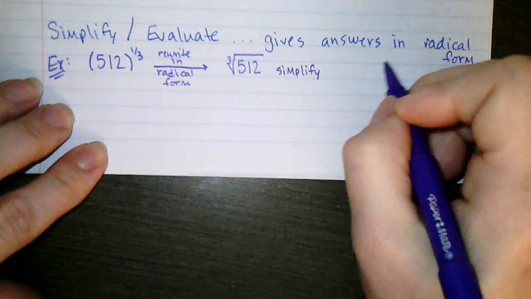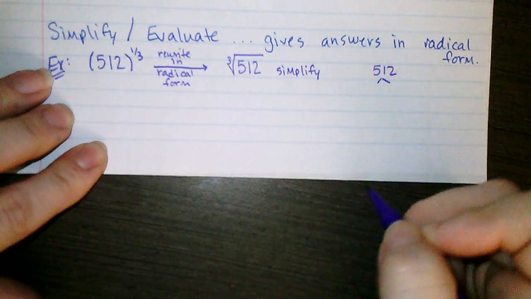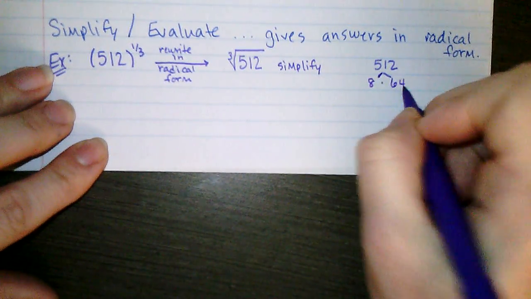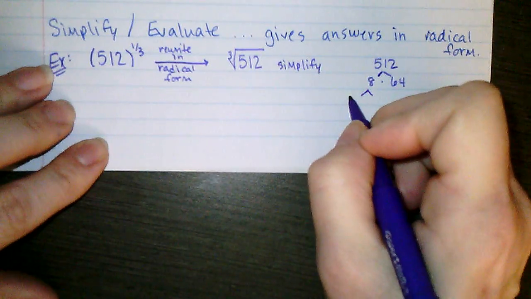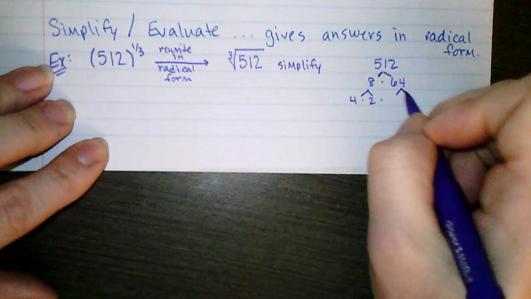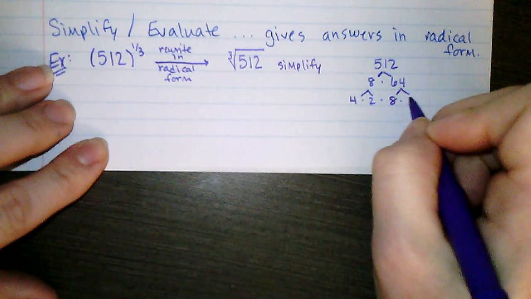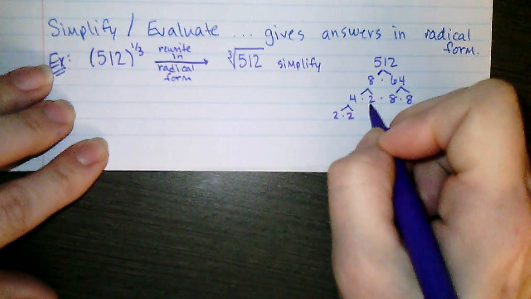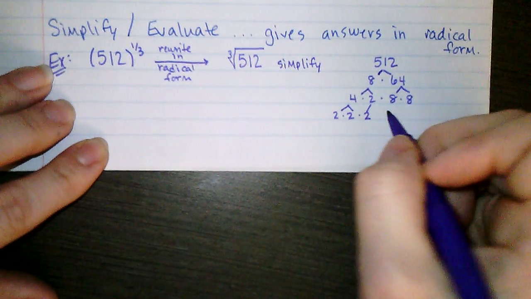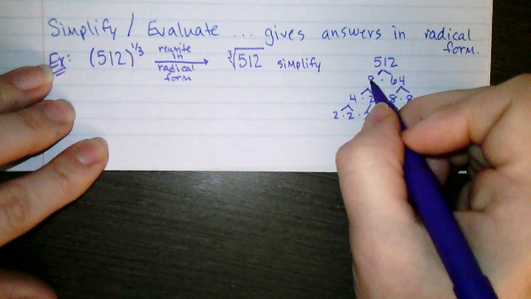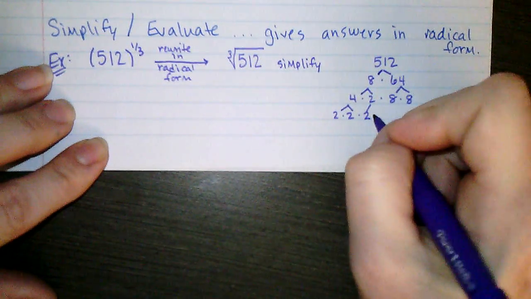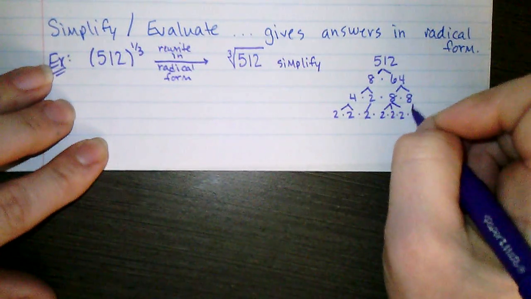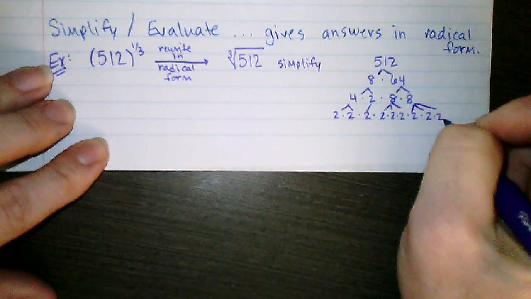So remember, in simplifying radicals, that means I'm going to break down my 512 using a factor tree. I'll help you out here. That is 8 times 64. And then 8 breaks down to 4 times 2. 64 breaks down to 8 times 8. Keep going on this 8. 4 would be 2 times 2. I'm going to keep bringing that 2 down. I can take a shortcut here because I already know that 8 breaks down into 2 times 2 times 2, and this 8 also is 2 times 2 times 2.